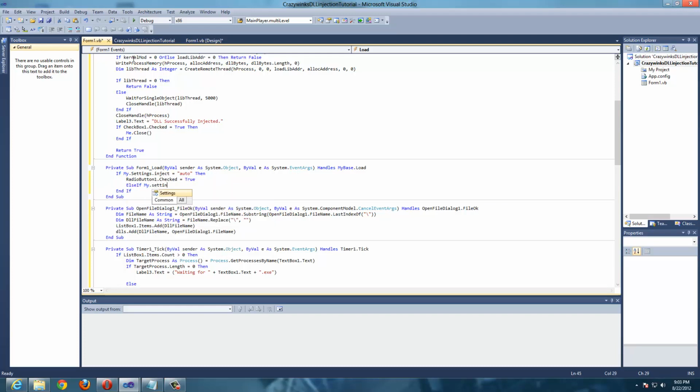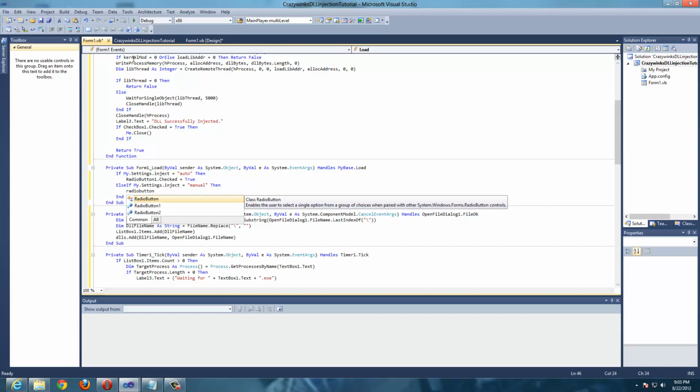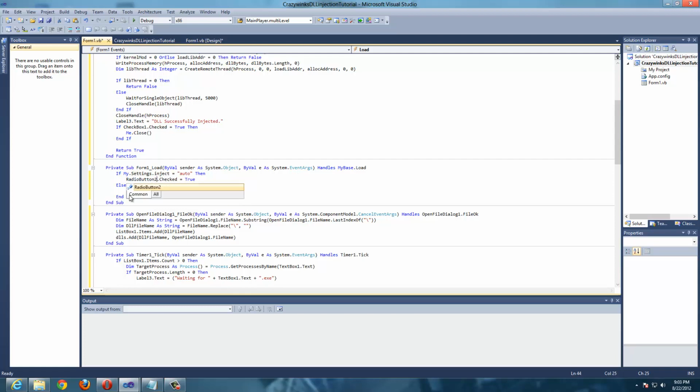Else if my.settings.inject equals manual, then radio button, oh hold on, I got those mixed up, sorry. This should be radio button 2.checked, because that's auto.